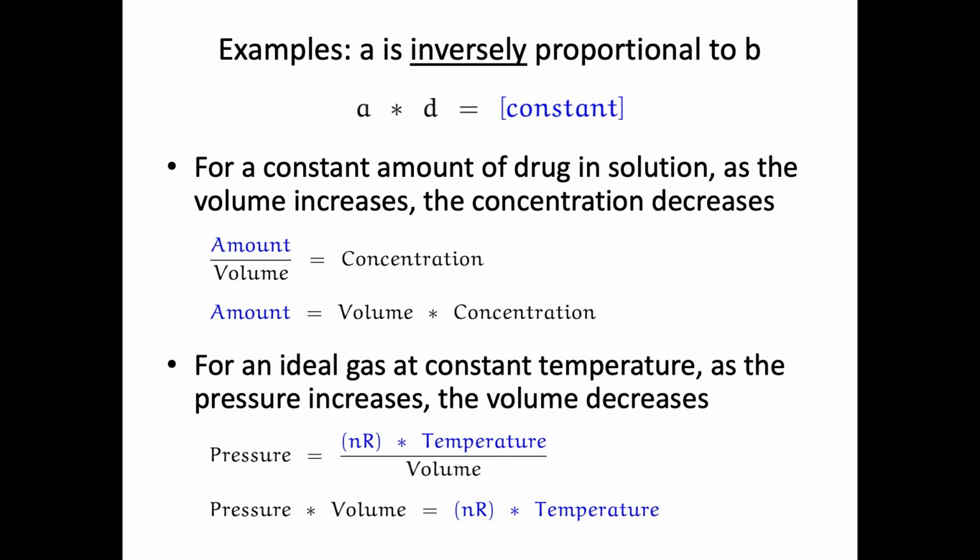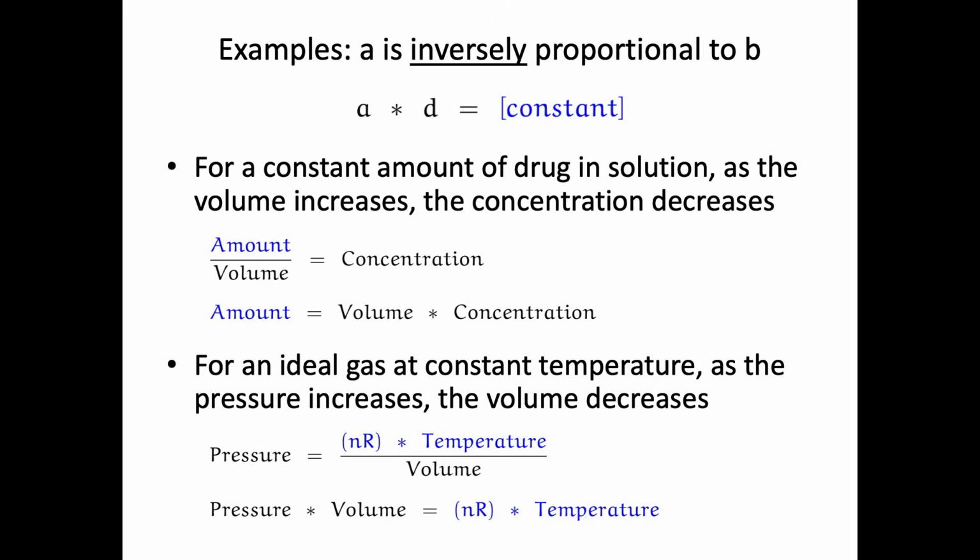Another example that I can always visualize, I just remember from chemistry, was the ideal gas constant, or the formula that says pressure times volume equals nRT, if you will. So you can arrange that and say that the pressure is equal to nR times T, or temperature, divided by volume. And that's why they always would say in these questions, I remember in high school, at a constant temperature.